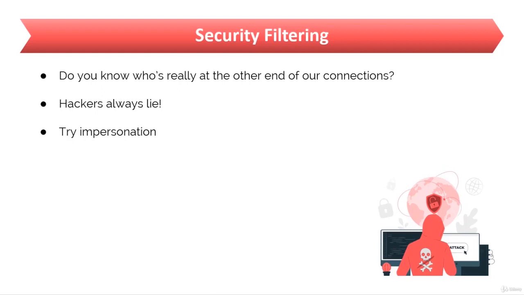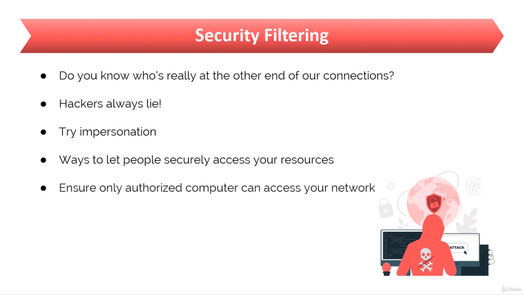So in this section we'll focus on some very important pieces of the security puzzle. The first things are security filtering and user authentication. Now, how do we know who is really at the other end of our connections? The answer to that may seem simple enough, because the computer or the person on the other end must identify him or herself, right? Wrong. That's not good enough, because people, especially hackers, lie. So it's totally naive to assume that the person or computer on the other end of the line is who they are claiming to be. Sad but true.